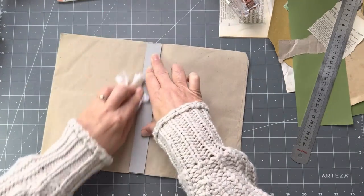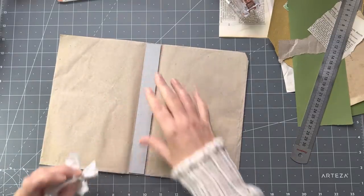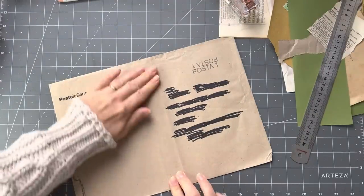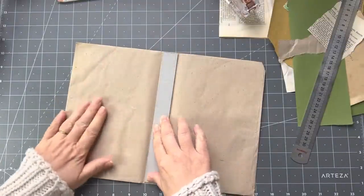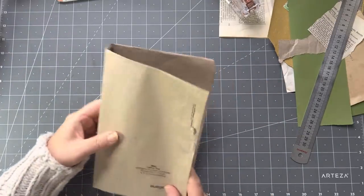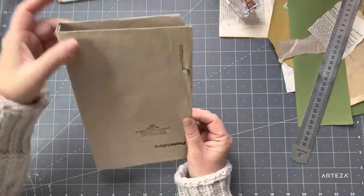So I'm just going to give it a wipe down. This is a dry, wet one. Okay, we'll let that dry. Let's just flip it over and make sure it's all sticky. And I'll put cardstock inside, so we'll do that in a minute. I need to decide what to put on the outside. I think I'm going to put, let's see. I do need to cover most of it up, and that's going to have fabric.